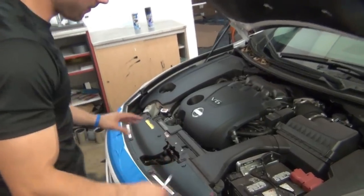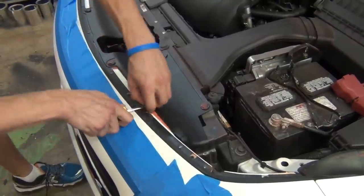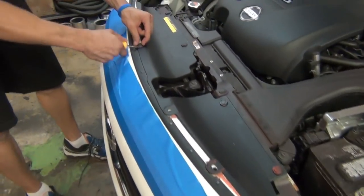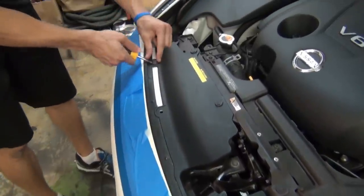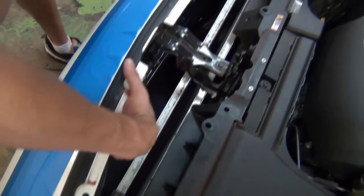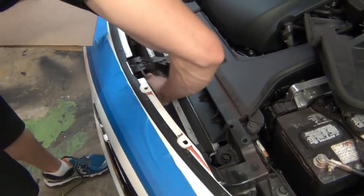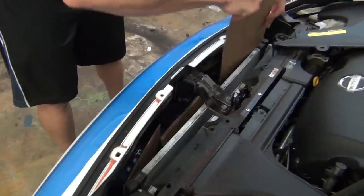On this particular car, behind the grill you've got a plastic shield held in by little push rivets that pop right out with a screwdriver. Be careful not to break any of the clips. It is important that if you can get behind the grill and protect the radiator, it's something you want to do. You can see the space between the grill and the radiator down there. We've got some sheets of cardboard and we're going to slide these down to protect the radiator and everything inside from overspray from the dip.